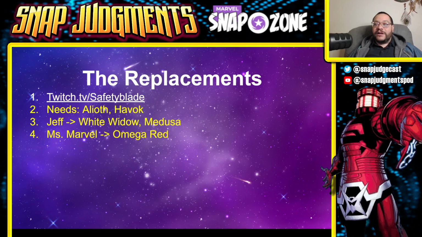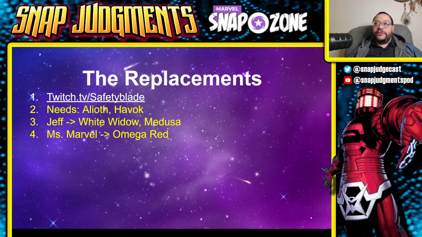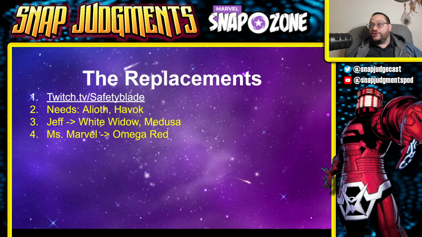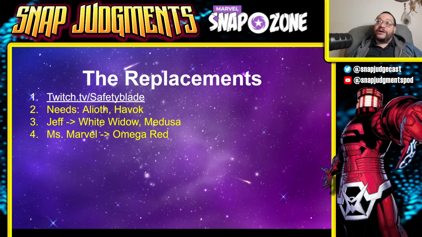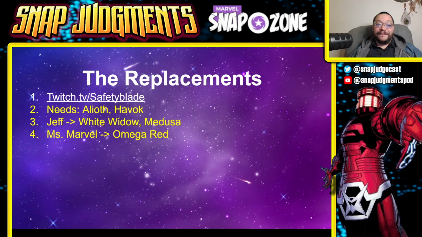And then Ms. Marvel can be Omega Red. Omega Red obviously is really, really strong in an Iron Man Onslaught lane, which you should be able to pull off with reasonable regularity. And then you've just got an extra 8 power to other 2 locations. That seems like a lot, right?